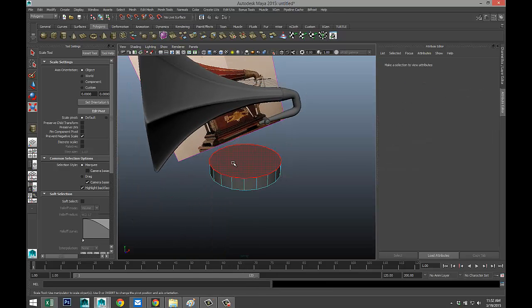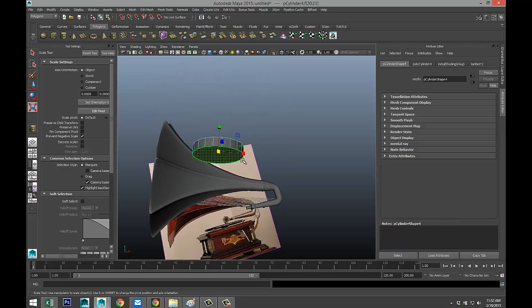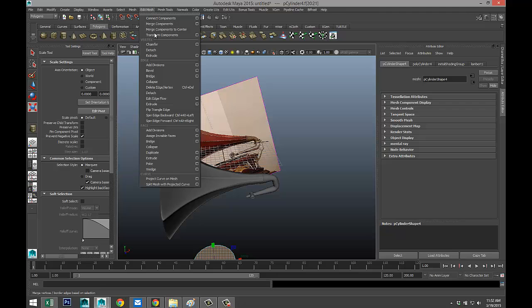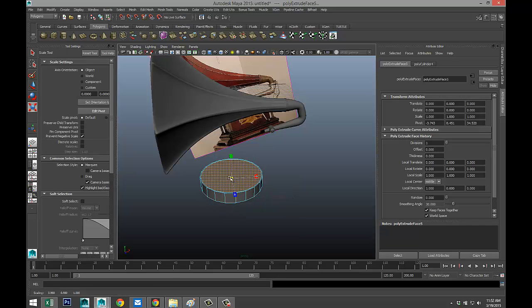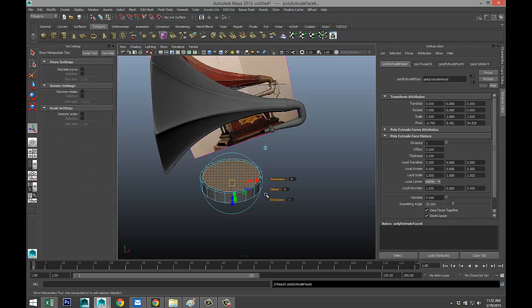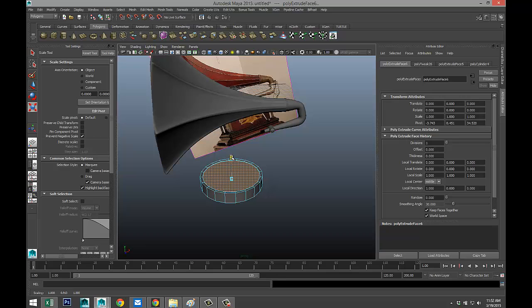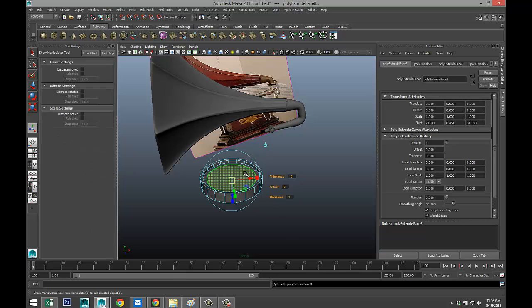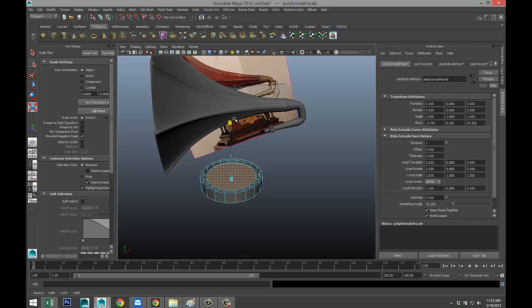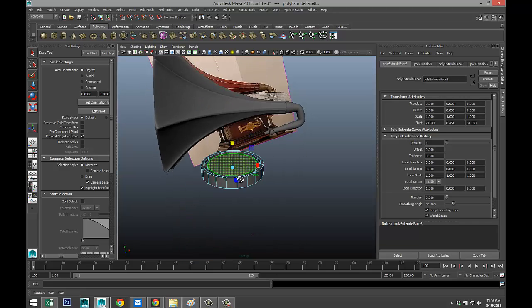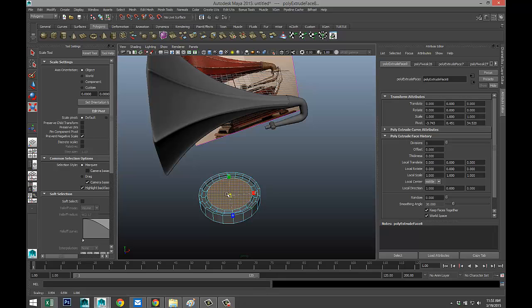I'm just going to right click on a face, and we're going to select these 2 faces, go to edit mesh and extrude, and we'll hit R, we'll scale that in, G to repeat, hit R, push that in, G to repeat, hit R, scale that in, G to repeat, hit W, and scale that out, like so, and hit R and scale it in.